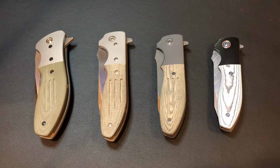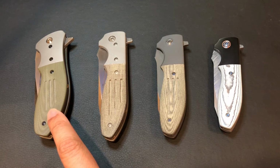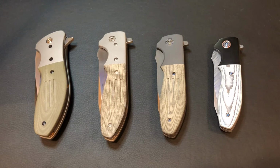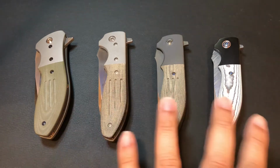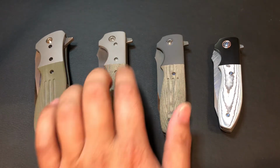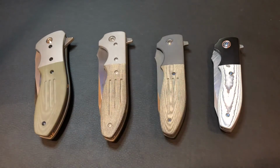So we'll talk about the collaborations that Kirby has done with Triple Aught Design in the past. I actually got this knife just because I collected Kirby Lambert snaps back in the day, and I just happened to get a Triple Aught Design knife. So when he released the Dauntless with the thumb stud opener, I did not pick up that knife. Now, again, I think that these sell out in mere minutes, or you have to get into a lottery. So it's not like I didn't buy one for a few hours. They're pretty much impossible to get anyway. But I didn't get one in the secondary. So out of the Kirby Lambert Triple Aught Design knives, it's the only knife that's not represented in my collection. But basically, it's this knife right here. That's a thumb stud opener versus the flipper.